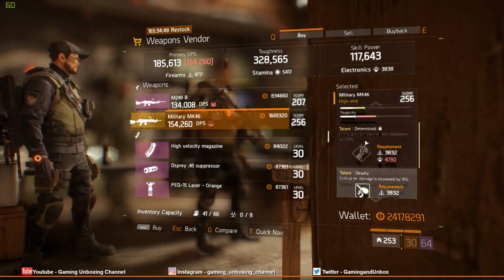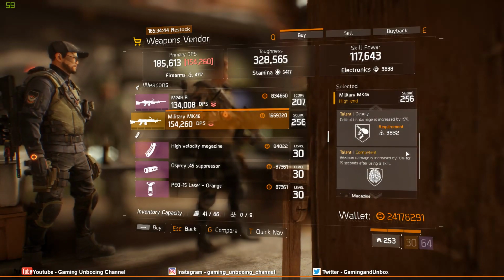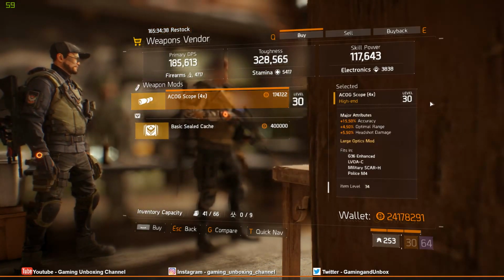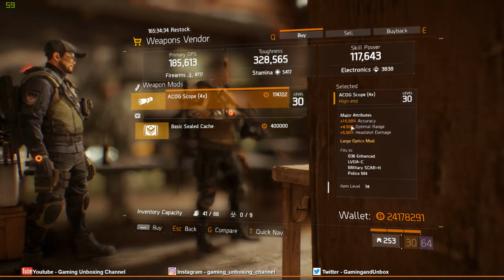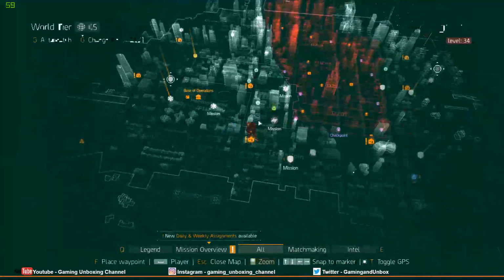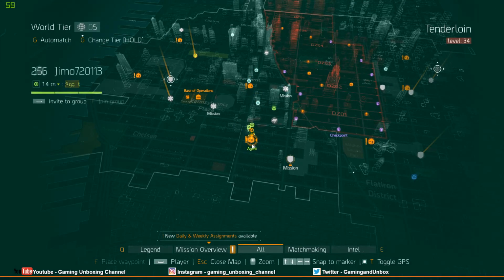So what you can do is either roll Determined away, and you have yourself a pretty good LMG. Next you have the ACOG Scope, 4.50% range, accuracy and headshot damage. Nah, give this a pass too. Yeah, you have a pretty good MK46 this week. It's over at the Mid Locker.